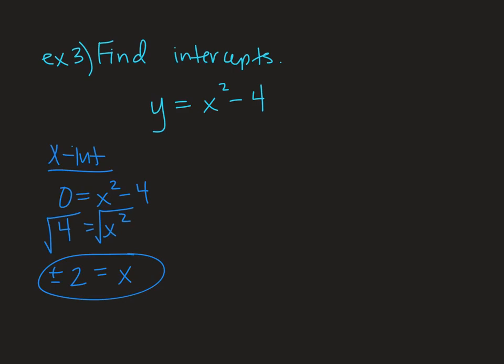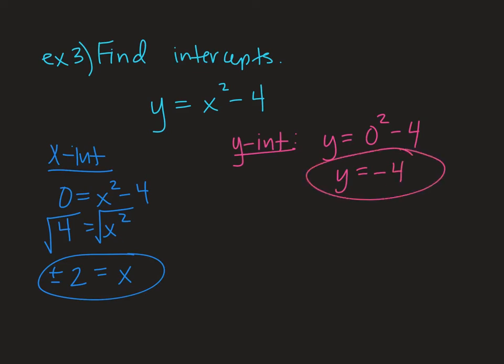To find the y-intercept, and in this case there's only one because y is raised to the first power, we're going to let x be 0. So y is literally just negative 4. So this is not too bad. We can do this visually if we literally have a graph and can see it, or we can just do it algebraically. You just want to set the opposite variable to 0.